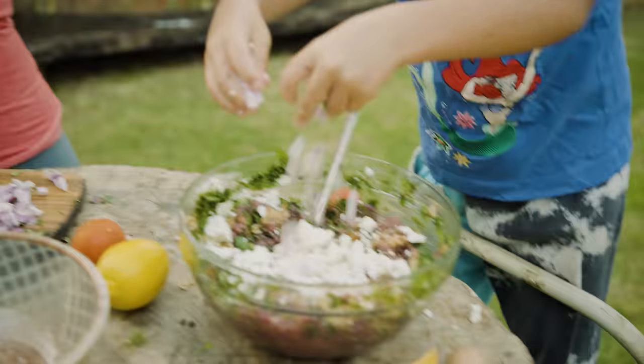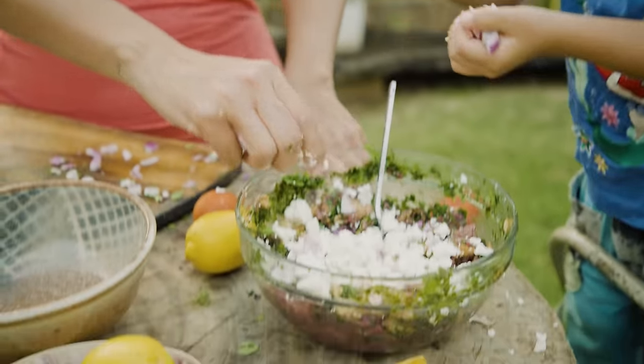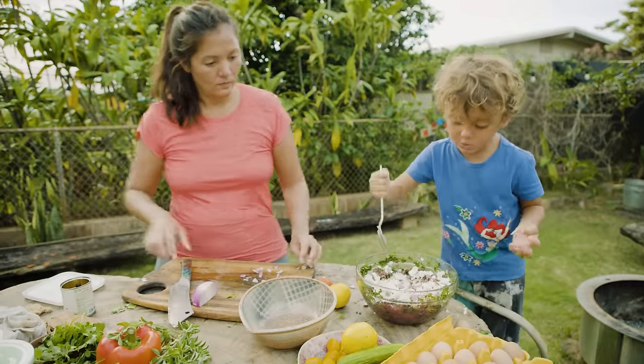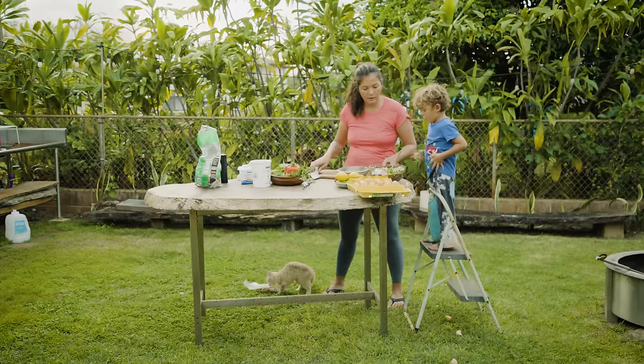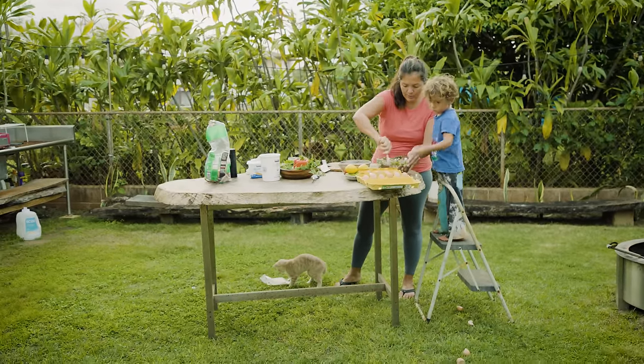Add those in. I'm gonna add all this cheese. Yummy. Give that a stir. Let me see how we're doing here, because we might be ready to shape the meatballs.